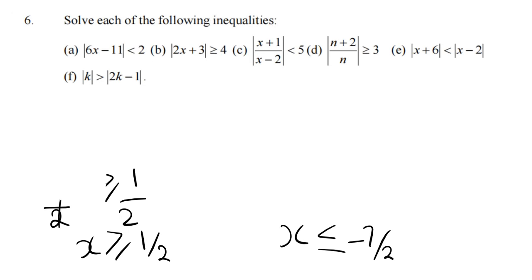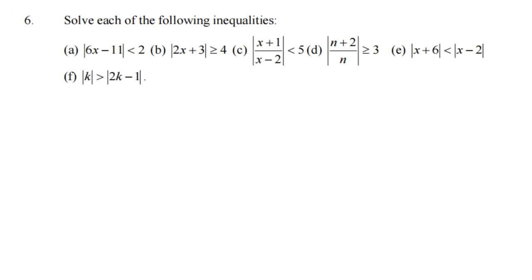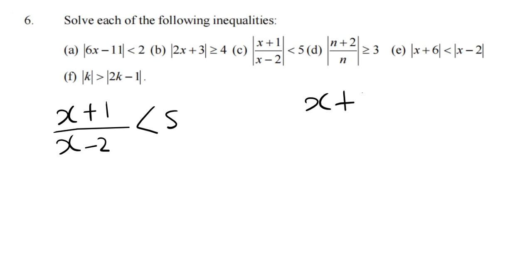Then we come to C. Alright, so C is also the same thing. We've got x plus 1 over x minus 2. Mind you, I've removed the modulus. Every time you remove the modulus, you know what you're supposed to do. One should be positive. You solve this part. Another one, x plus 1 over x minus 2. When you remove the modulus, you know that the symbol is supposed to shift. It will face the other side and the symbol changes.